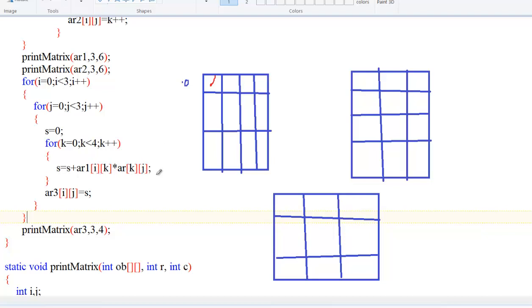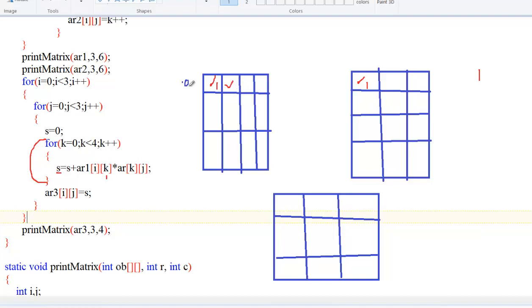K value is 0, this value finding sum and stored in s, let's say this is 1. Stored s equal to 1. This loop is not complete, it is continuing again. Now k value is 1 means 0 1, 0 1.